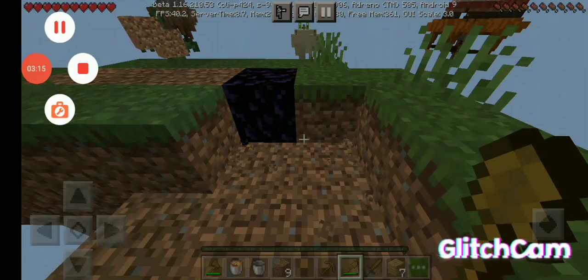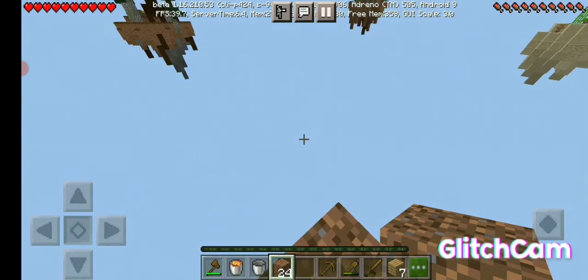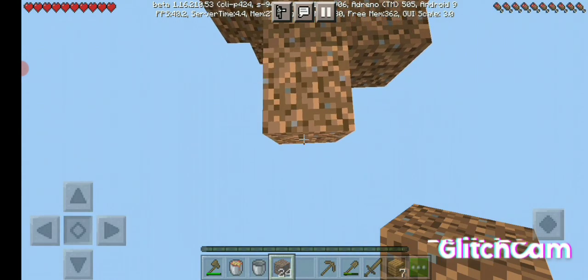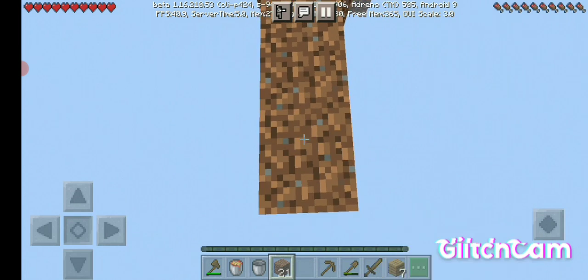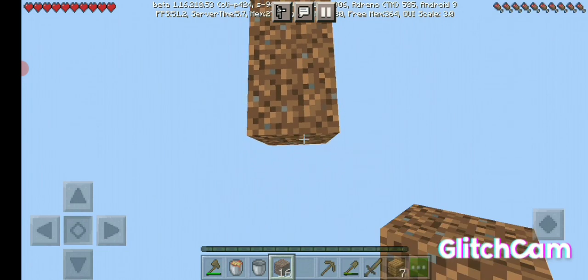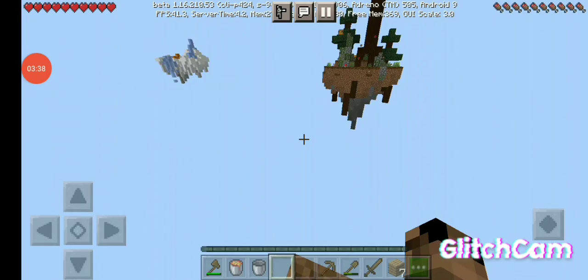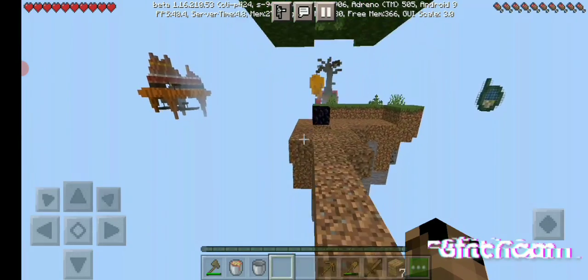It's gonna be a while. Okay, I think 24 is enough. Let's go over in that spot. Hopefully I can find some iron so I can make a bucket and hopefully I can find some lava, so I can use the bucket to get that lava and make a cobblestone generator. Just gonna make a bridge. Okay, we're not even close. I need more grass blocks.